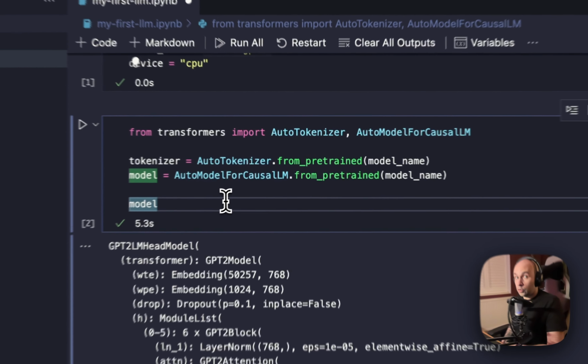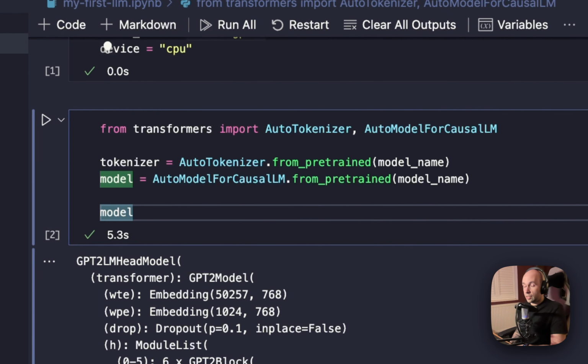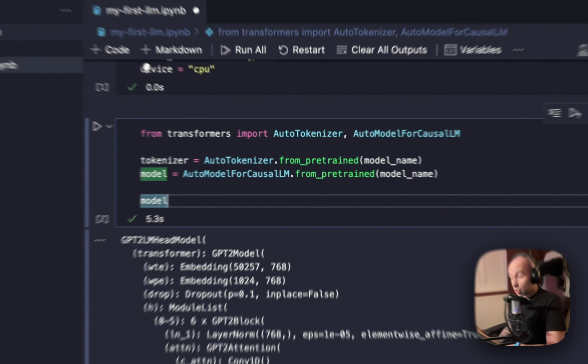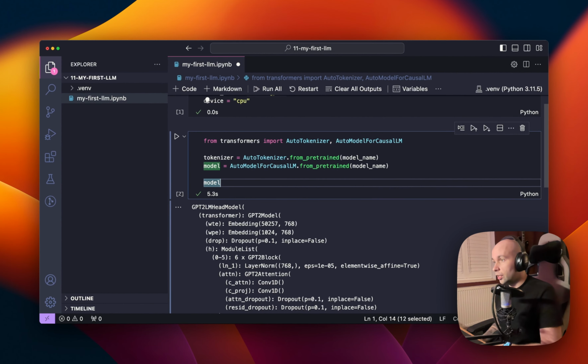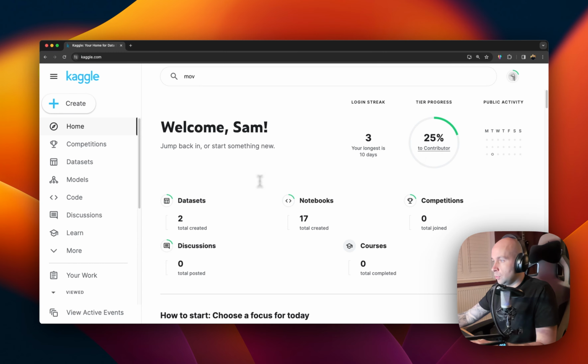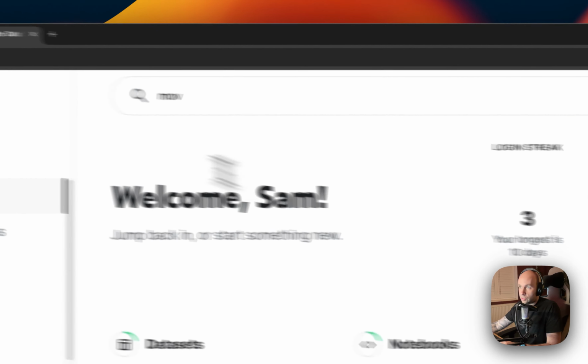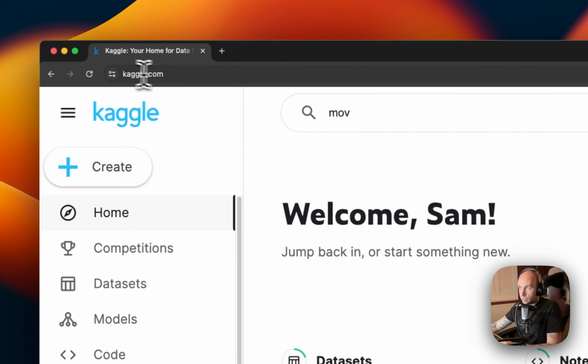Now I said that we're going to fine tune this model on our own dataset that we provide. We aren't actually going to create that dataset. We're actually going to fetch it from a website which hosts many datasets, or rather a community which hosts many datasets, called Kaggle. So I'm going to Alt Tab over to my Chrome instance, and we can see that Kaggle is up already. It's just available at kaggle.com, which you can get to here.